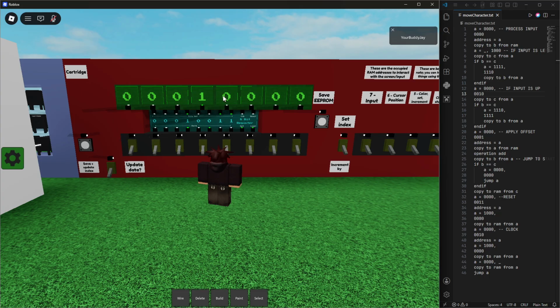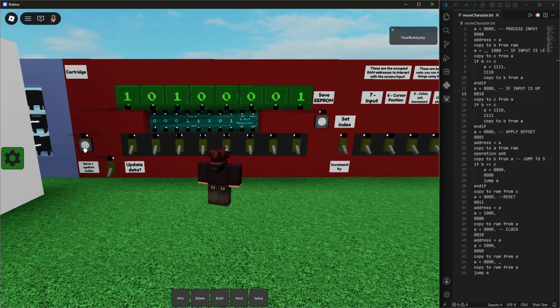And then immediate 0, 0, 0, 0, 0, 0, 0, 1 to the A register. Set our RAM address to A. Copy to A from RAM. Do the add operation. Copy to B from A. And then if B is equal to C, immediate 0, 0, 0, 0, 0, 0, 0, 0, and then jump to that instruction, and then jump back to 0.